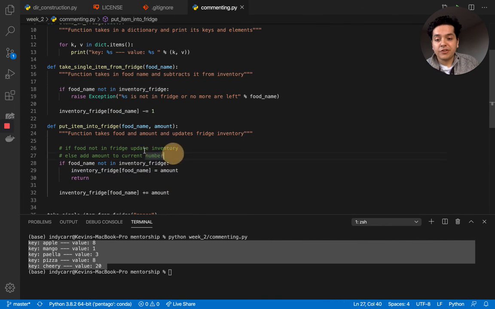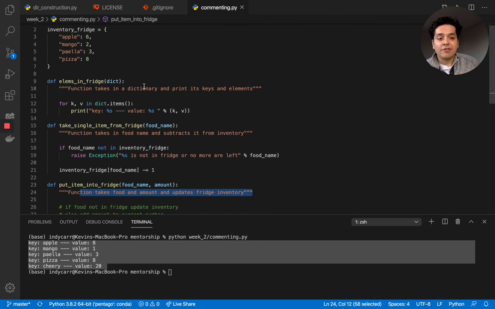So in the middle of your code, like within your functions, comment it. But also, always when you write a function, create that one-liner explaining what your function does. Again, it's going to make everything more readable. And as we know, being able to read code is very important for you and your teammates.